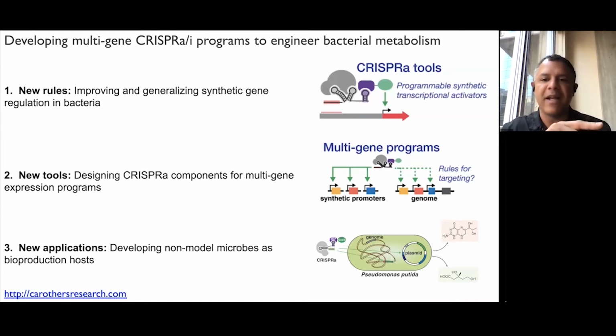And we've done this by identifying effective transcriptional activators, by systematically defining rules for effective bacterial CRISPR activation, and by creating approaches for encoding functions in engineered guide RNAs. And so we've shown that these CRISPR activation tools can drive expression of multi-gene biosynthetic pathways from multiple promoters and in multiple hosts, including E. coli and Pseudomonas putida. In my presentation to you today, I'm going to outline some of our most recent results and highlight some strategies for integrating CRISPR activation and CRISPR inhibition to create new capabilities for engineering pathways in bacterial systems.